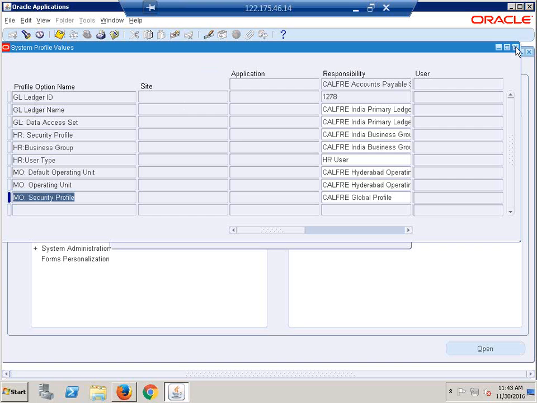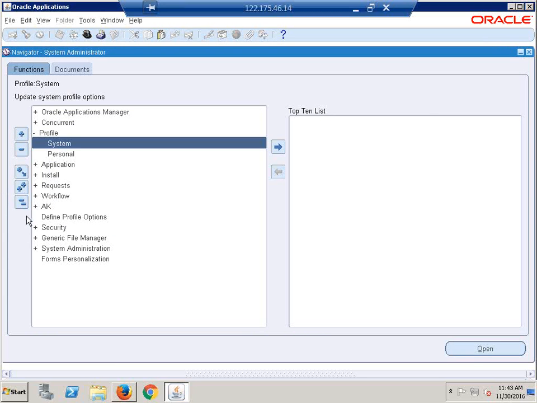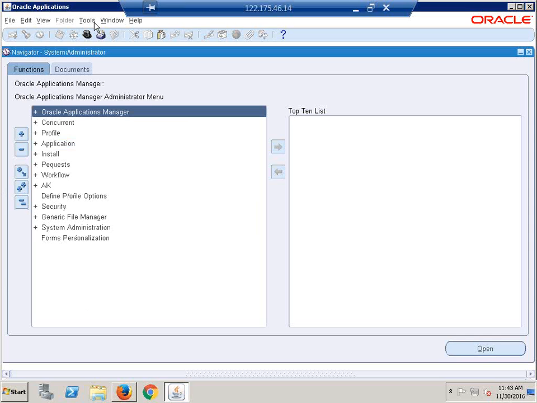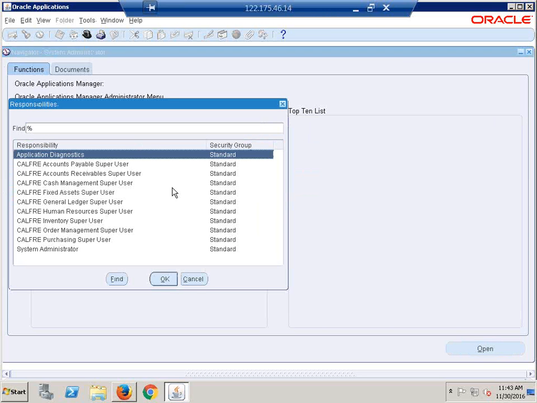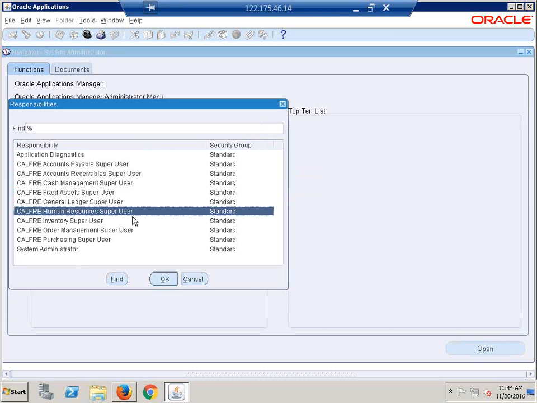Next, we have to submit the program, right? Security list maintenance program. So we assign global security profile to responsibility by using MO security profile option. Just go and submit the security list maintenance program from HRMS.